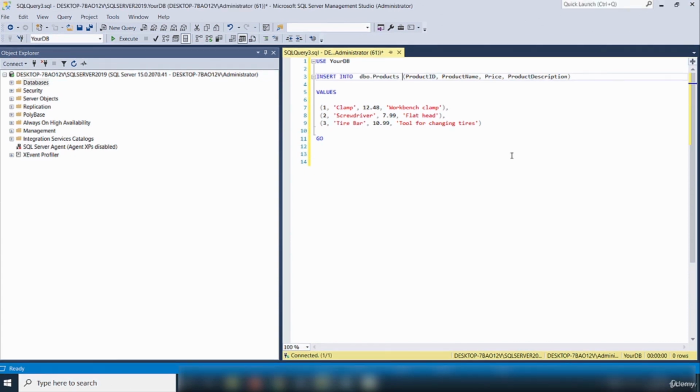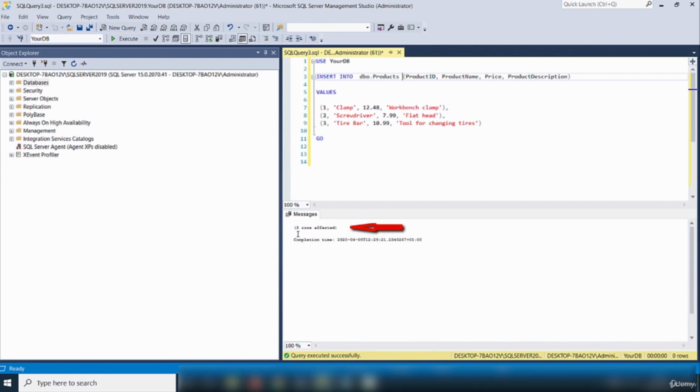When you're done, just click on the execute command to execute the query. You can see it tells you 3 rows affected. So that means it has inserted 3 rows into the database table.